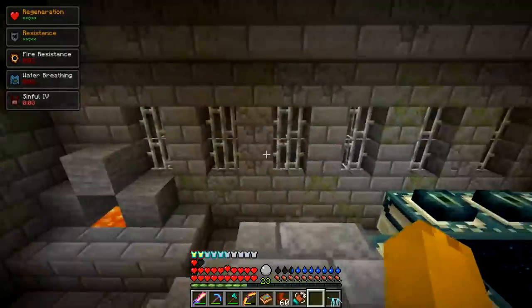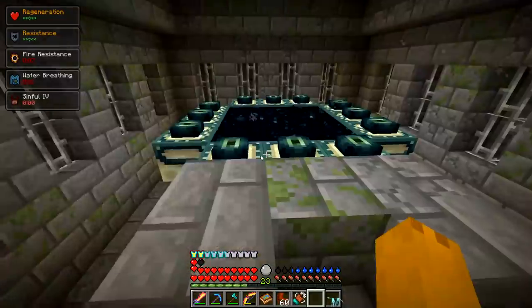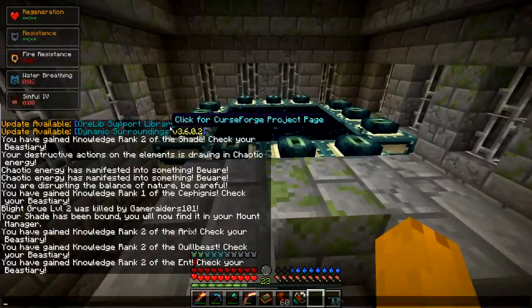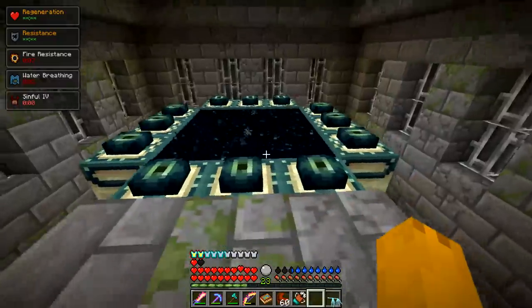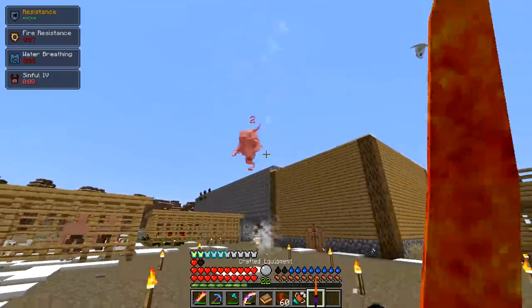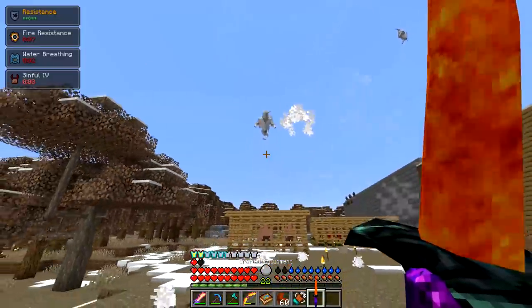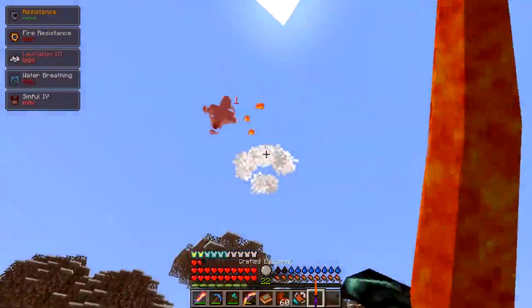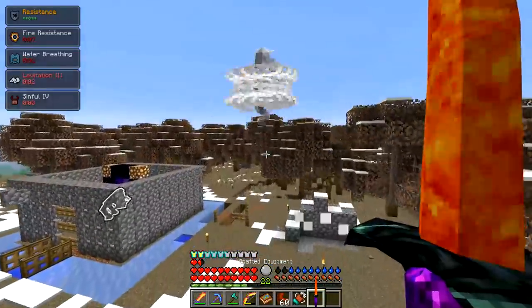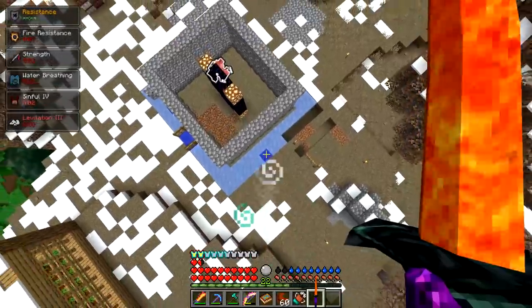Whoa. Did it always make that noise? Or is that the ambience or whatever? What's the name of the mod? Dynamic Surroundings? Beautiful. Fire. Fire. Oh shit, you wanna bring this to the skies? I'll bring it to the skies.